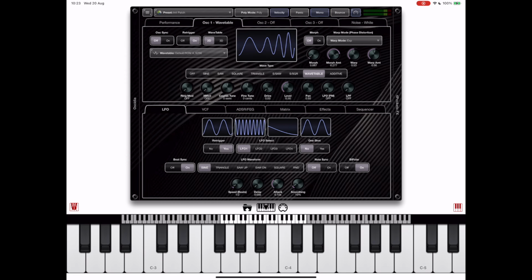So if we select LFO3, which controls the morph, you'll see that it's quite a slow sine wave, whereas when we click the LFO4 button, you'll see that it's a little bit faster. It's a sine wave again, but it's a little bit faster controlling the warp. But we can change the speed of that simply by turning this speed knob. And using the oscillator speed and the warp amount, we can control how quickly it transitions around that phase.